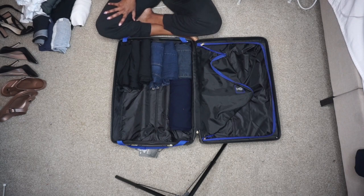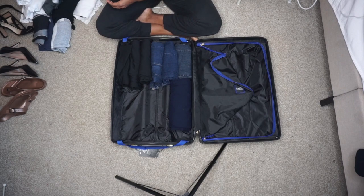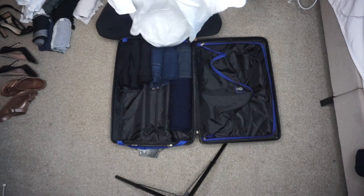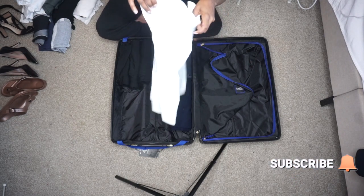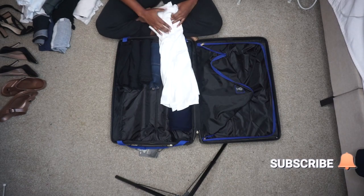So moving on, I'm gonna bring 6 collared shirts. You have a standard collared shirt with no logo, just a plain white polo shirt. I usually get men's or boys' small shirts. I got these from Amazon. I will post the link for that below. So again, back to rolling.